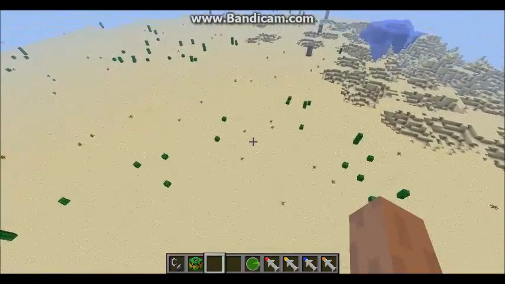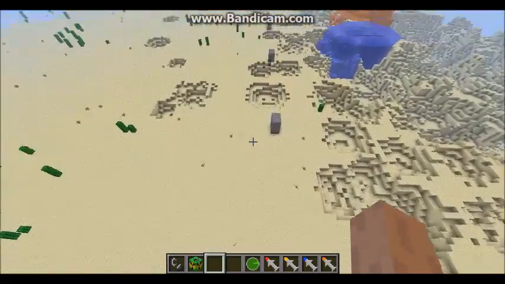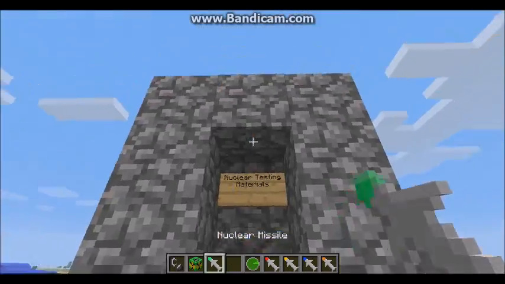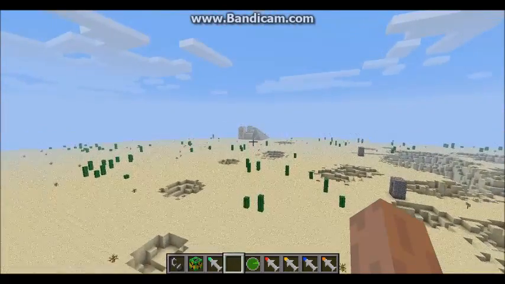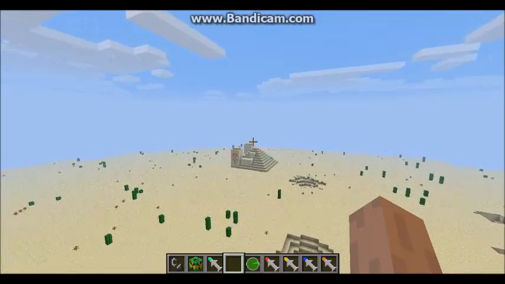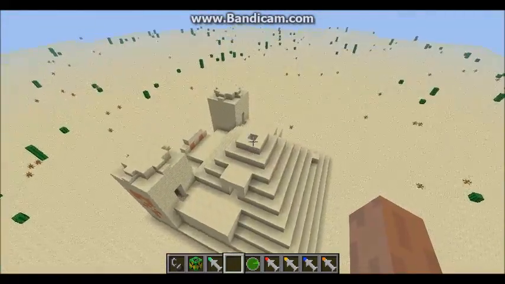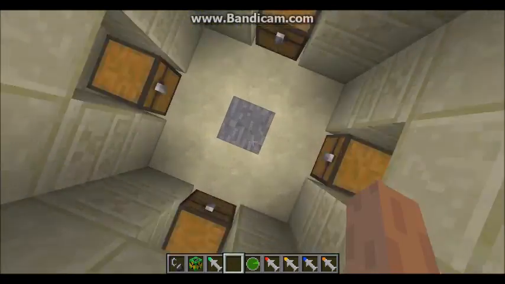And of course there is a nuclear missile, because what would an explosives mod be without nuclear missiles? It would not be a very exciting mod. Now what I'm gonna do, there's a certain desert temple over here that threatens my testing facility with its new fangly dangly technology. We're gonna get its coordinates and we're gonna send it a little gift. We'll say that. Oh yeah, straight down. We're gonna send it straight down here.